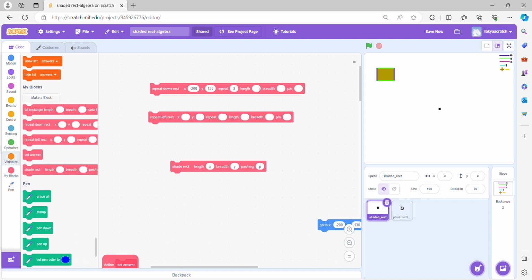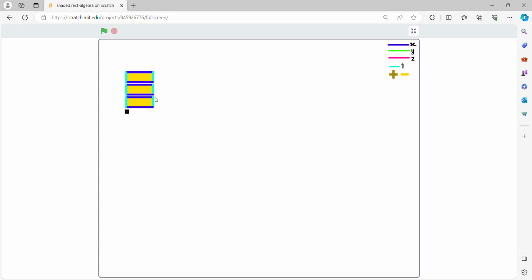If it is just an x term, one of them, the length, will be 1 and the breadth will be x. If it is positive or negative, just mention it by p or n. If I mention n, let's see. Before that, we give the eraser. So this is the 3x. Our length is 1, breadth is x. It's shaded in yellow for the negative term. It is 3 times, so it is 3x.